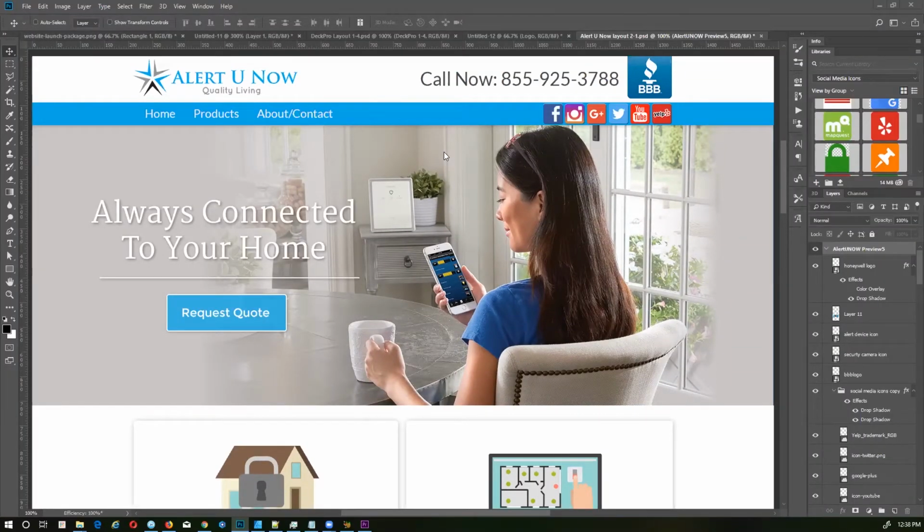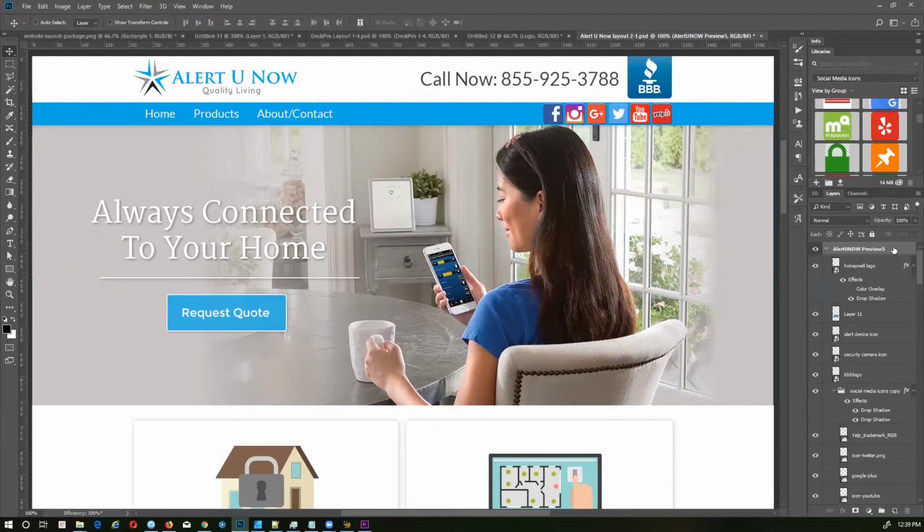So when you make a design preview, you need to get this to the customer, and you don't just send them a JPEG in an email. That's not usually the best way to do it. What you do is you export the JPEG, and then you make a small web page that basically has that image in it. I'm going to show you how that's done.